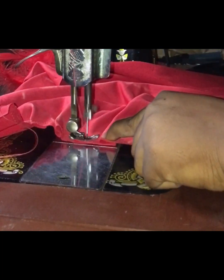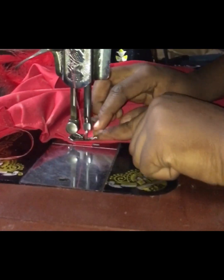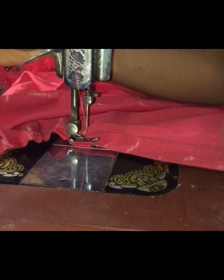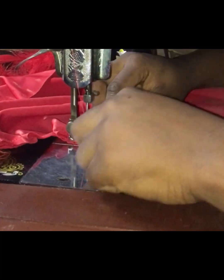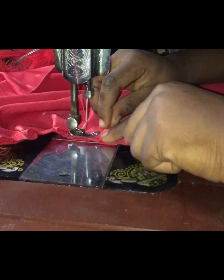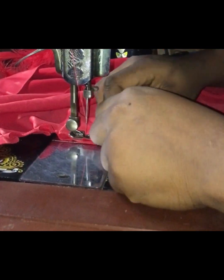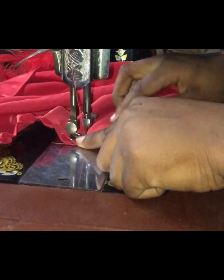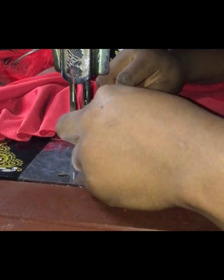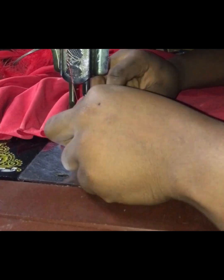Because at the end of the day, I'll be joining the sides using just half of an inch. But the most important thing right here is for you all to see how I'm joining this, making sure that the chalk at the lower part meets the one at the upper part, and I will go ahead and stitch. So even if you don't understand my explanation, I believe that this video is very clear enough. So I'm going to do this all the way to the full length of this skirt part of my gown. I'll do it for the two sides and also for the back part of my skirts.